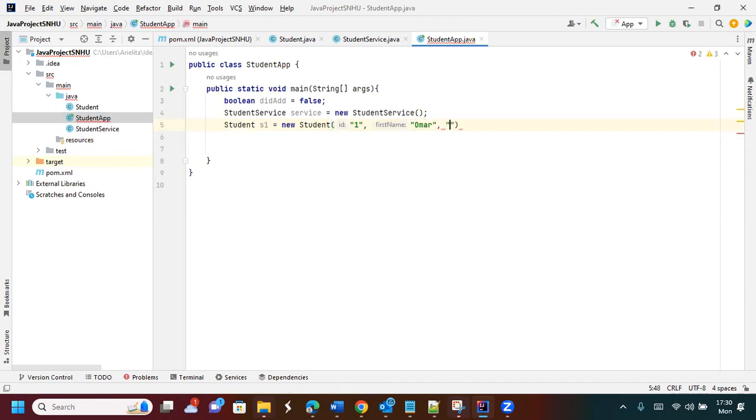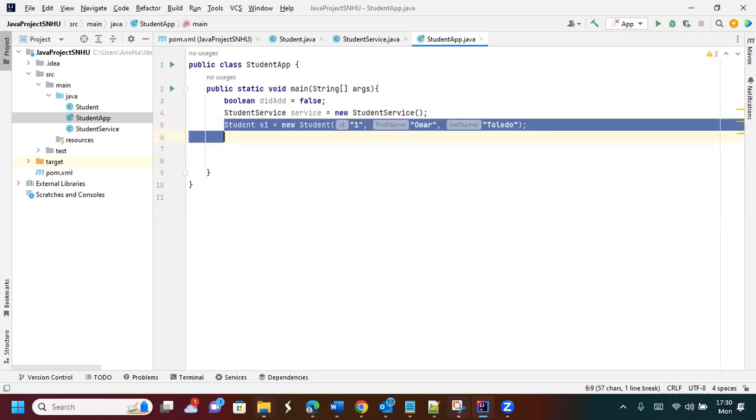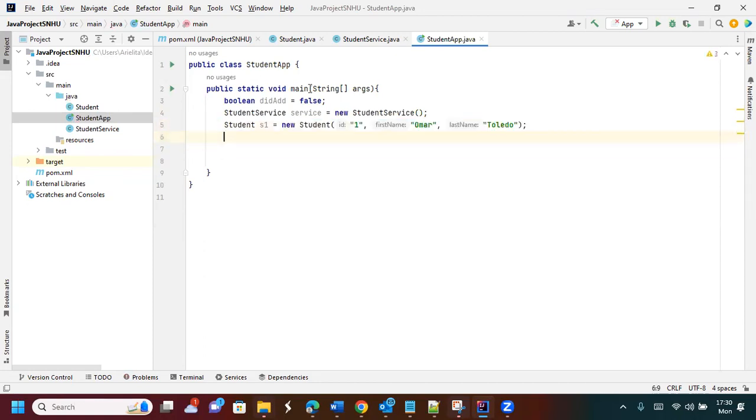Beautiful name. Then let's create another object, another variable, with the same ID.